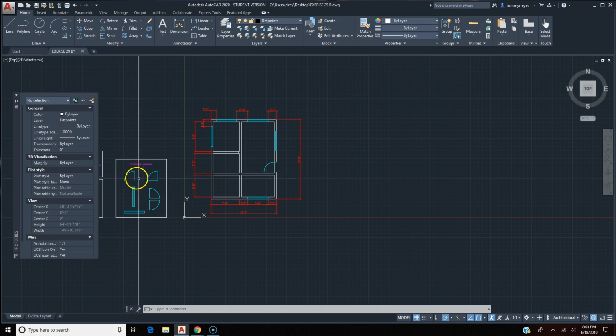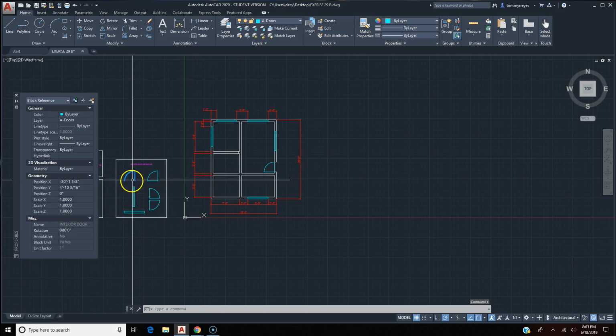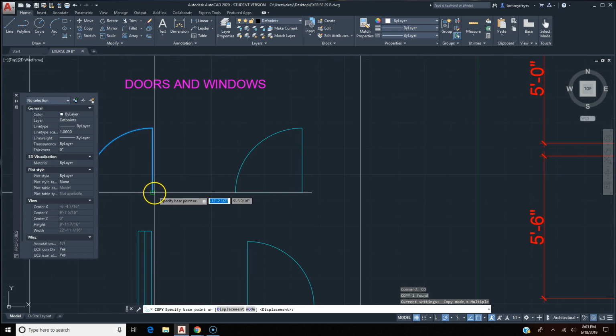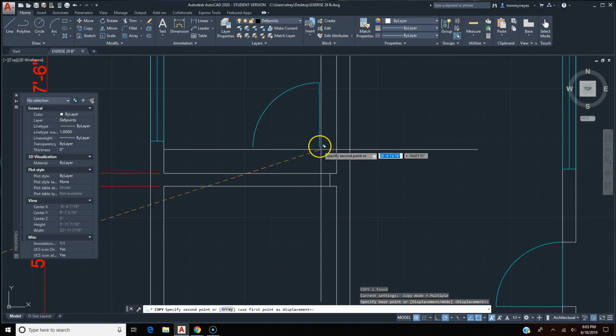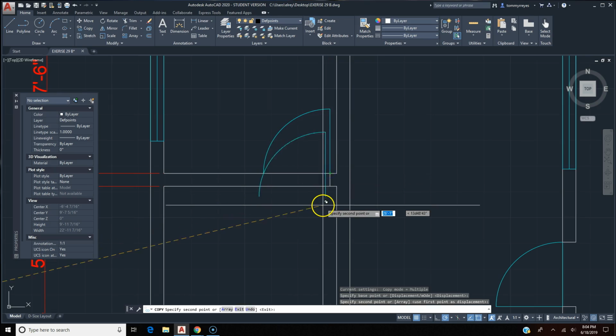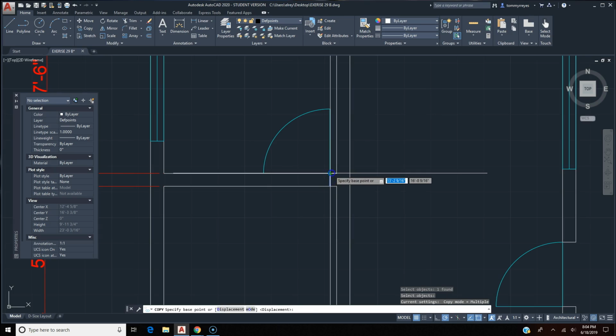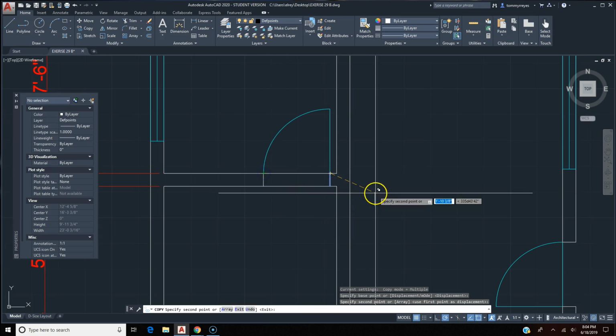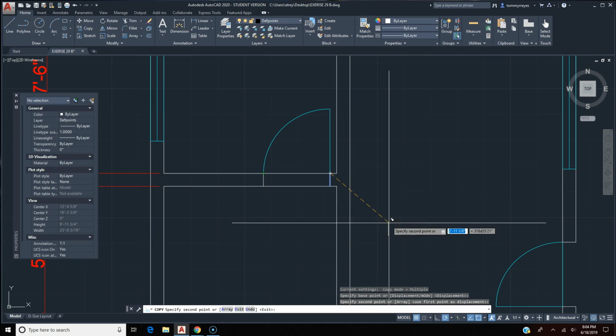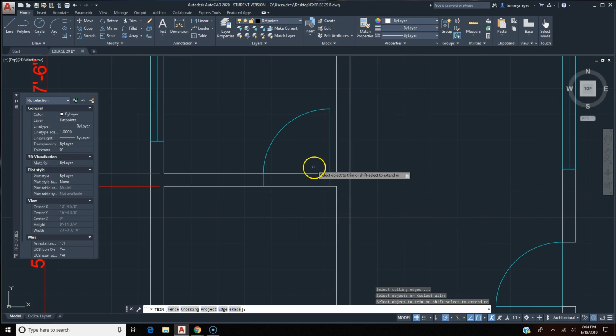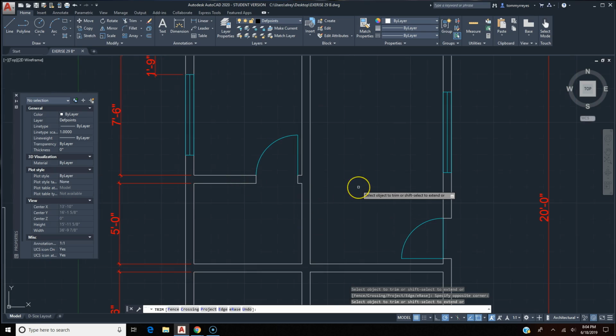And so your interior doors should not have a line right here. So I'm going to copy this, use this as a base point, and drop that right there. Copy this. And now I am going to trim. And voila, you have a door.